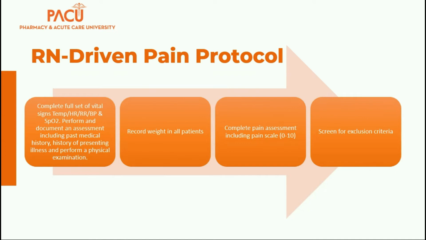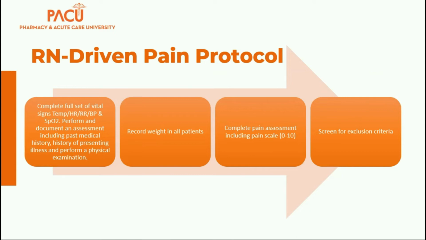So the first thing we do within this nursing-driven protocol that I made was get your complete set of vitals, document past history of present illness, and perform a mini physical exam. Again, do the simple things that our nurses do. Then record all the weights, complete the pain assessment, and then screen for exclusion criteria. And that's going to be big. As you guys are creating protocols, you want to make sure pregnant, renal failure, significant cardiovascular disease, all these things that are red flags to give NSAIDs, you want to make sure we exclude those patients. It's based off a simple questionnaire that most of our patients don't necessarily have at the initial component, but this is a way, from a logistics and legality standpoint, to free yourself from some of the issues that we had.